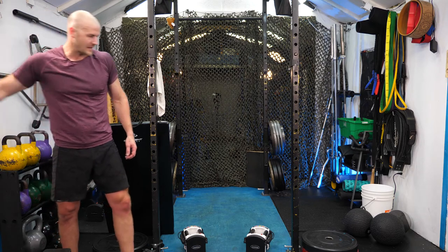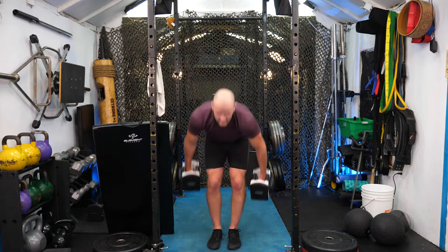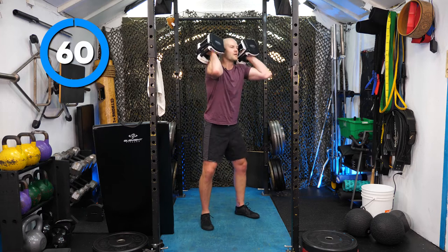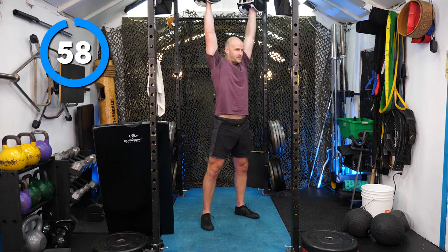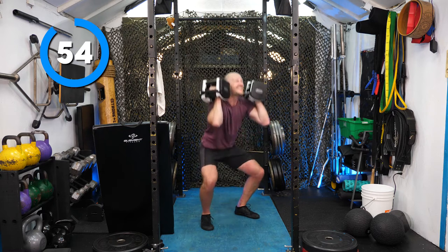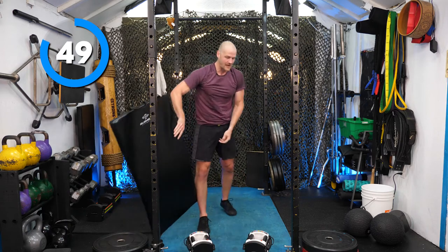Start. Okay, starting with three thrusters only. These are horrible. Dumbbells up, three, two, one, go. Full squat, use your legs to press. Full squat, legs to press. Full, legs to press, set them down. Drop your mat.